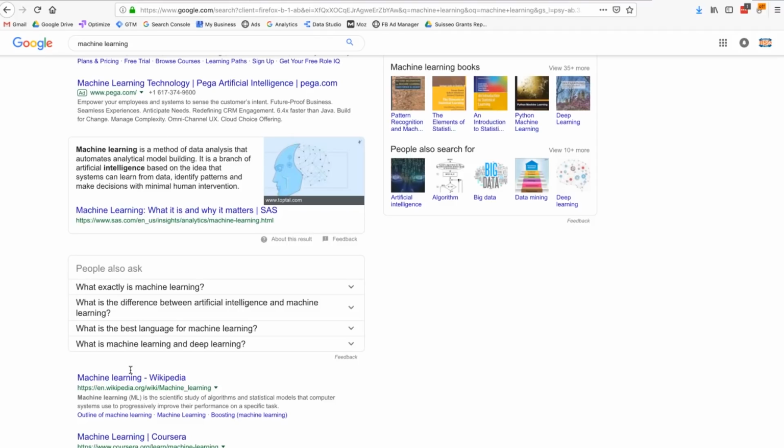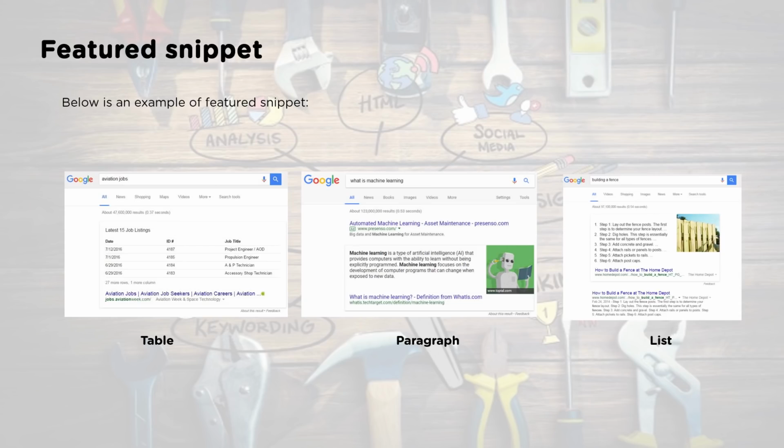So the whole idea is, work to create high quality content that provides a really good answer to a really basic question. It could be anything. What is machine learning? What is a fig? How to ride a bicycle? How do I surf? All these are related questions that content can answer. And Google wants to make sure, as part of a featured snippet, that they provide content that answers that question. And not just content, the best content that does the best job with the most relevant information to answer that person's search query. So here we could see our 3 examples. You have a table format.